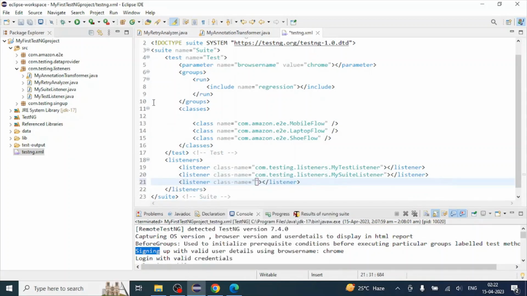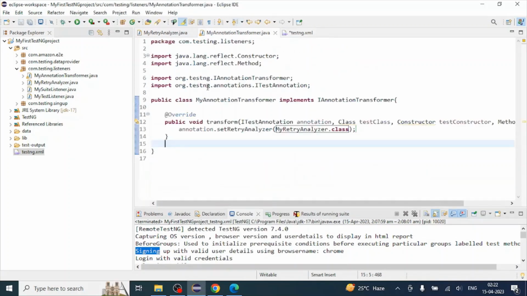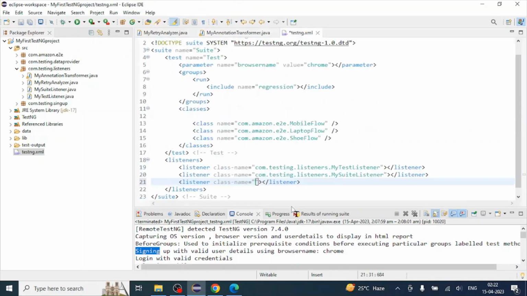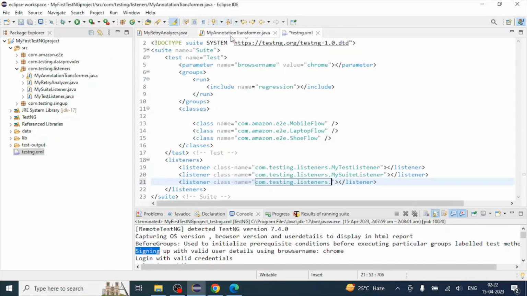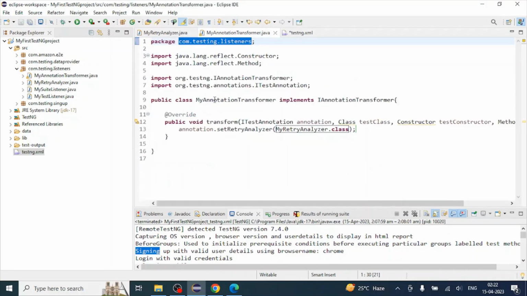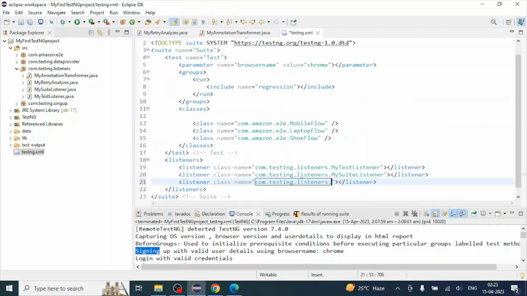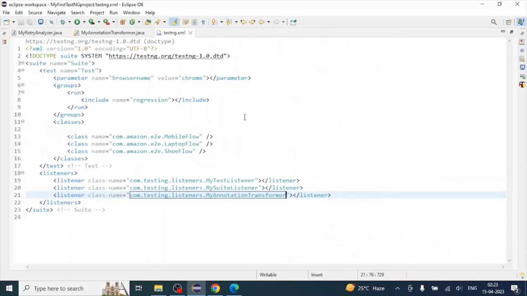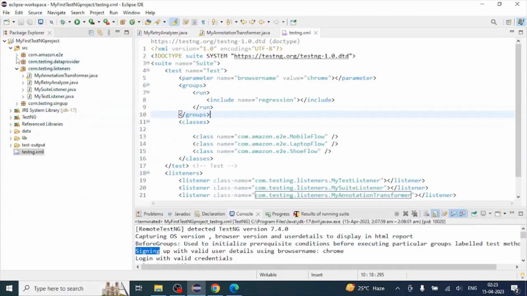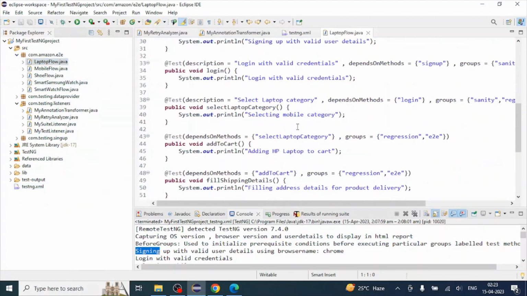So copy the package name, paste it here, dot class name, paste it here. Now save it. This is done.